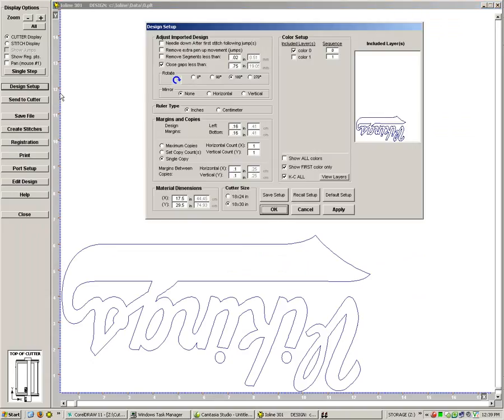Go to design setup. See how it has the option over here for color setup. It has two. We're going to click yes to that one. Now if I unclick this, it only shows this one here, and it shows that one is the first one. That's why it says 0 here. So it's the first one it's going to do. And this one here is the second one because it says 1. That's the wrong order. We're going to change this one to 0, and then this one to 1. So it's the right order. The contour is always 0, and the inside fill is always 1. So you can just check it. You're going to click apply, and then OK.